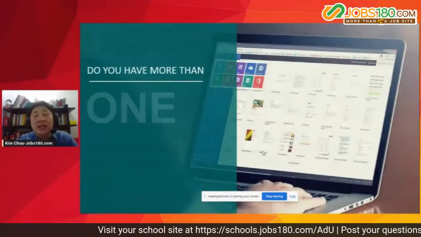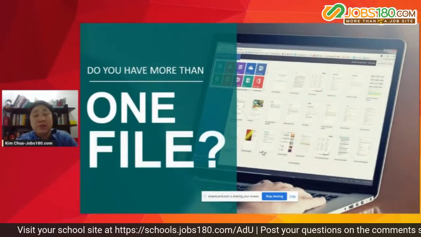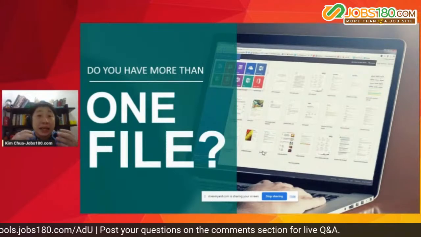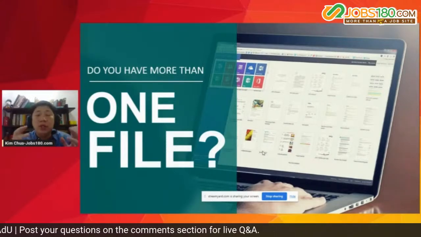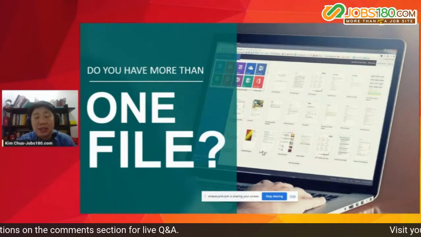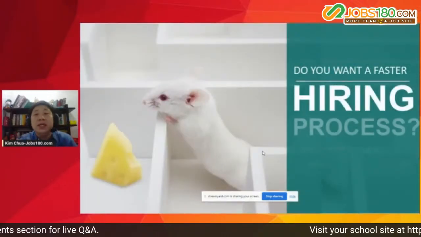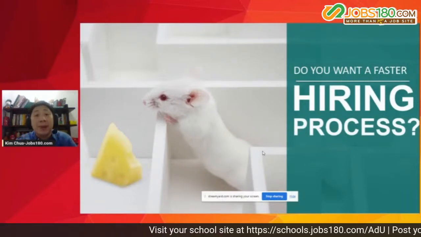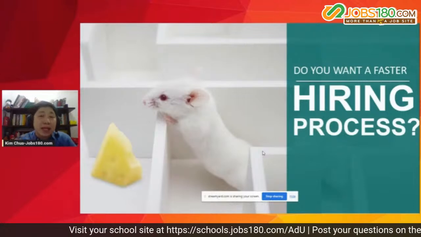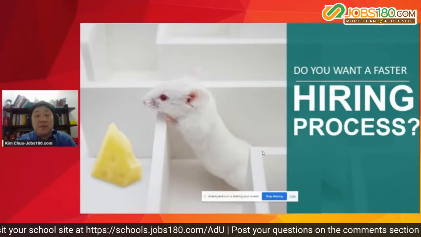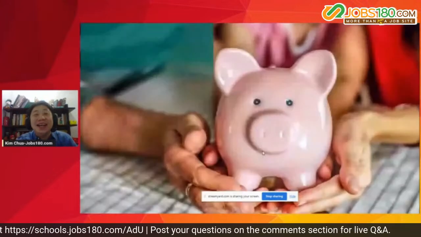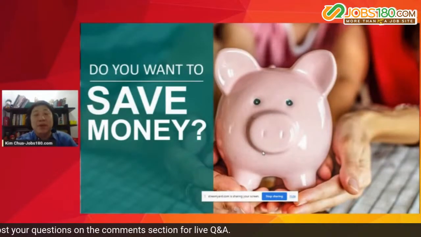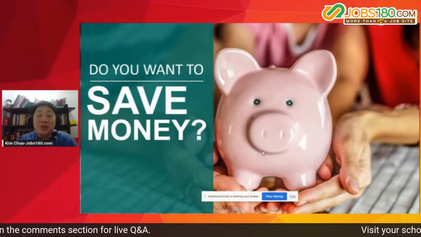Another thing in my checklist is that, do I have more than one file? Because oftentimes I have a lot of files. May academic records, may mga government IDs, ang dami mga kailangan hingiin ng mga companies. So I'd like to put them all in one file. And this tool helps me to do that. Okay? Another thing that this tool can do is that it allows me to make the process more efficient. Mas napapabilis yung pag-apply. Hindi na napapatagal yung pabalik-balik. So, mas mabilis din syempre tayo maka-move forward. Di ba? And another thing is that wala tong bayad. Mukha lang akong salesman pero libre po ito. Okay? So this tool is absolutely for free.